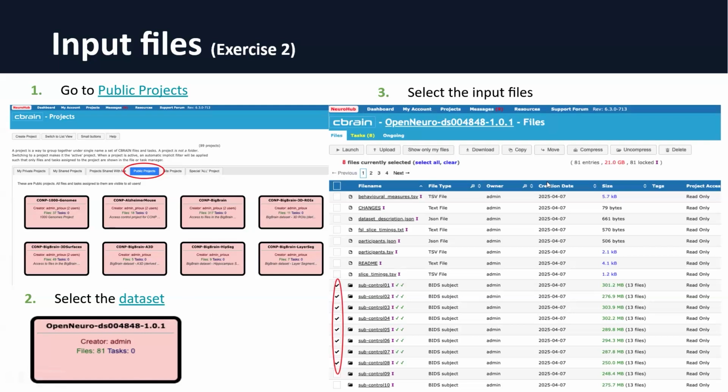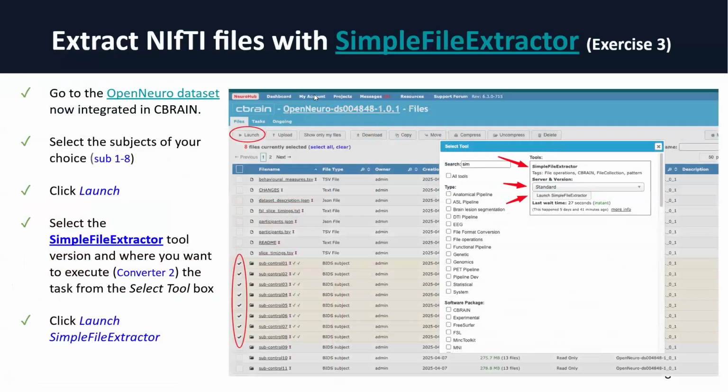You will have all the data sets available from the OpenNeuro. And you just select the file that you want to extract. So for the purpose of the exercise, I selected 8 subjects, like you can see here, 1, 2, 3 to 8.